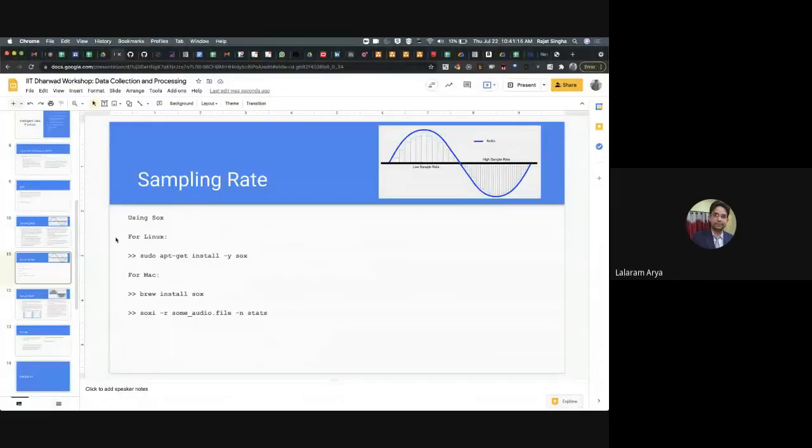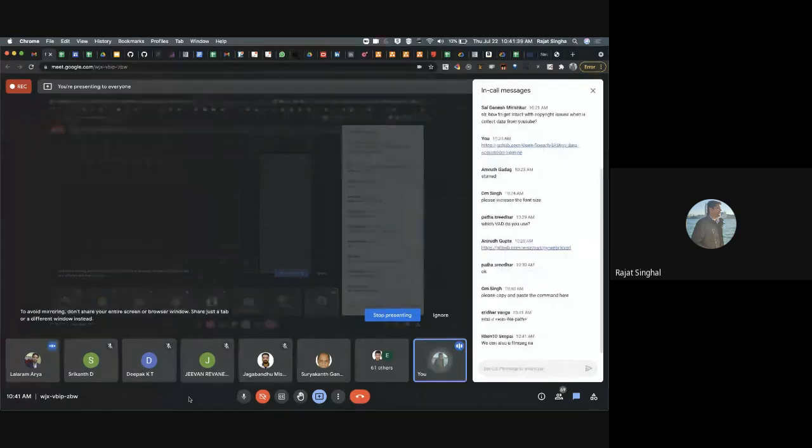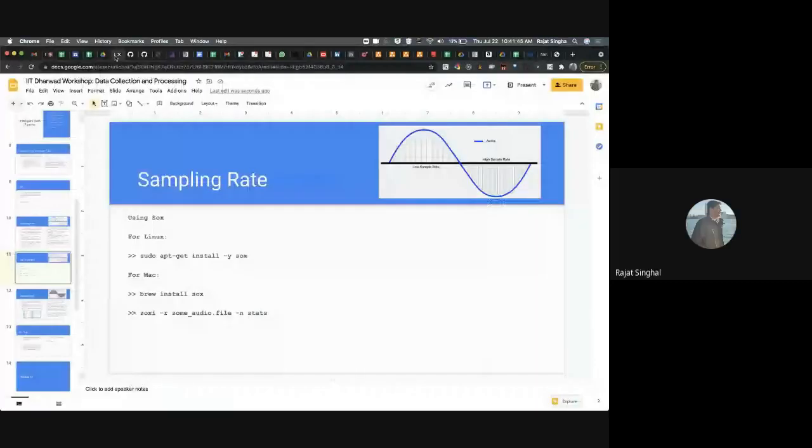Rajat, I want to ask one question. Have you studied how increasing or decreasing the sample rate affects the accuracy? I think we tried different sampling rates earlier, and it is recommended in the Wav2Vec paper that it has to be 16 kHz for model training. For humans the frequency is 8 kHz, and the double of that is needed because it's a two-way wave. That is why 16K is required for model training.